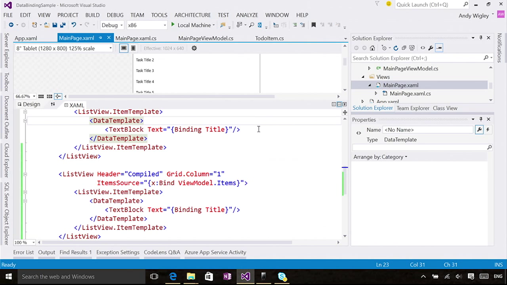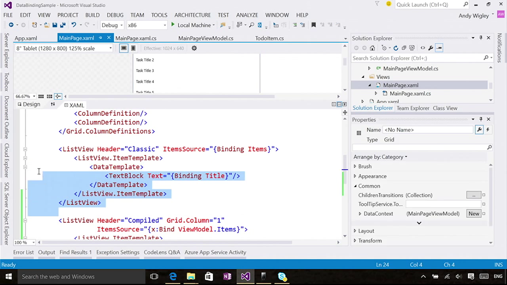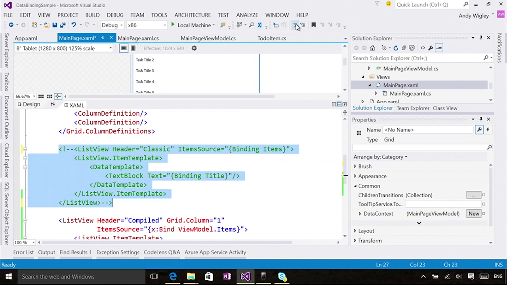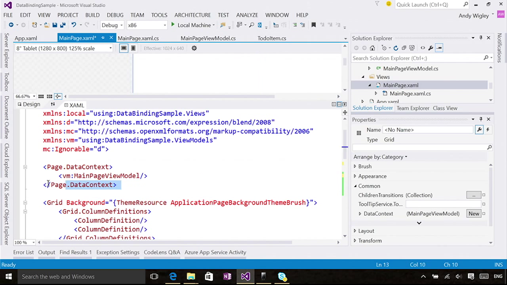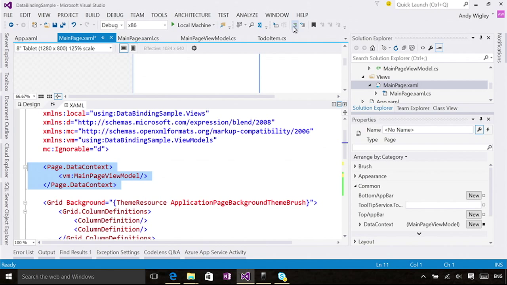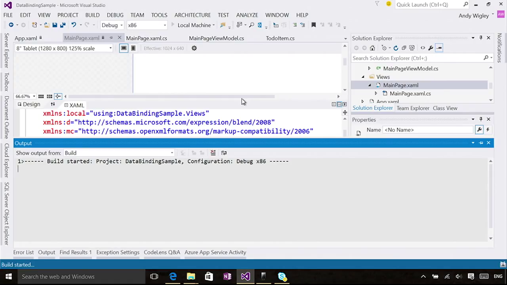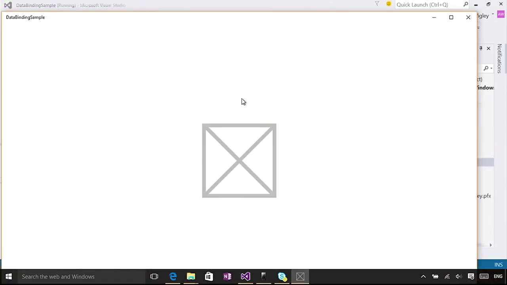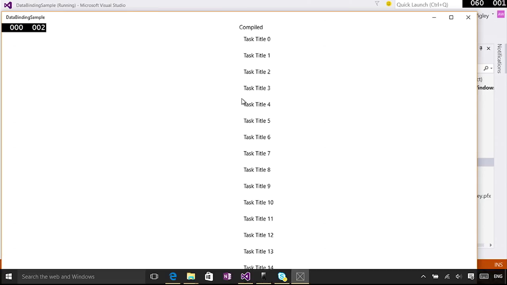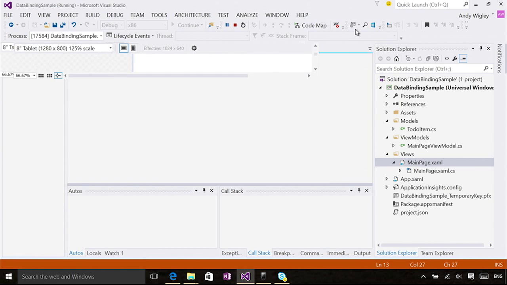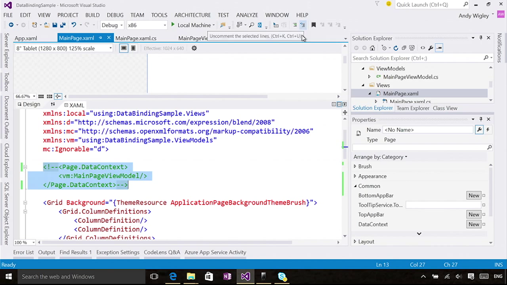And actually, if we temporarily remove the classic binding, I'll put it back in a minute, and remove the declarative way of creating that data context, then this will work just great in pure compiled binding. There's nothing stopping you in a UI combining both. So there's our compiled binding, and everything's come up. But if you're combining both, you've still got to set the data context for your classic binding. It's interesting you didn't have to set the data type there, I noticed. Well, that is interesting, isn't it? That means we're not getting the full efficiency of this.